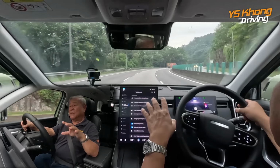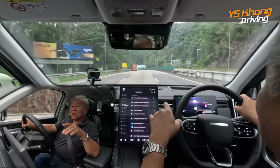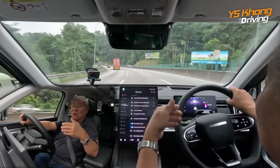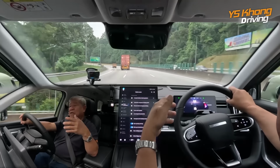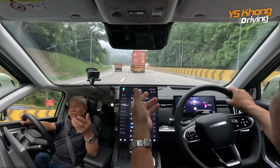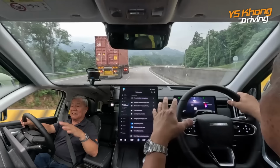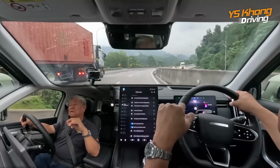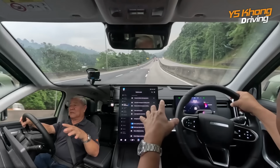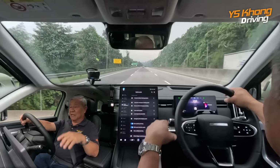It's a 4-cylinder, 1.6 liter turbo, so it sounds like any other engine. The only thing is, because we are going at such a low speed, we are pulling at 1,800 RPM. So this is the nominal speed of the engine if you are driving at around 90 kilometers per hour. It is likely to be quite fuel efficient, especially if you don't push it too hard. If you just accelerate gently, you should be able to get quite good fuel consumption. I think you'll be around 7 to 8 liters per 100 kilometers. That's about 11.5 to 12.5 kilometers per liter.